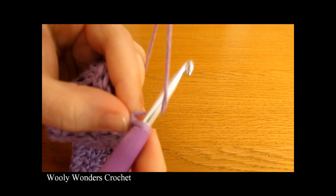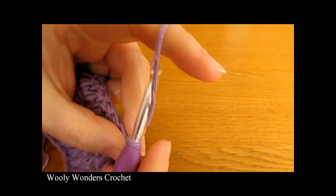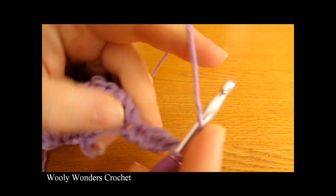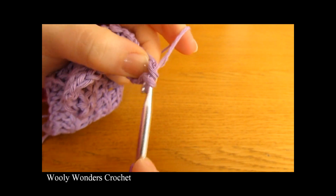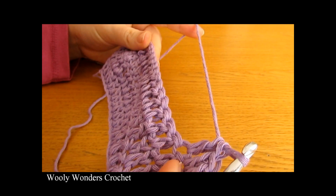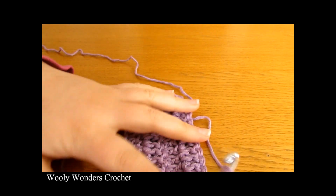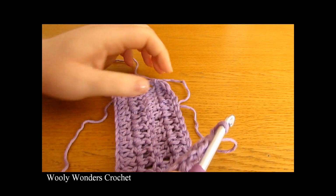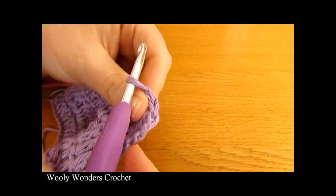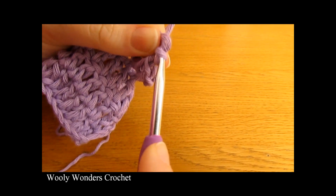So to begin round 5, chain 1 and turn, and this chain 1 does not count as a stitch. And you want to yarn over and go down into the first stitch and do 1 double crochet, then do 1 double crochet into the next stitch and 1 into the next, and just continue this all the way along, 1 double crochet into every stitch until the last 2 stitches, so until you get to 2 stitches from the end. So we're going to stop here, when we have just 2 stitches left. So just continue doing that, 1 double crochet into each stitch until 2 stitches from the end.